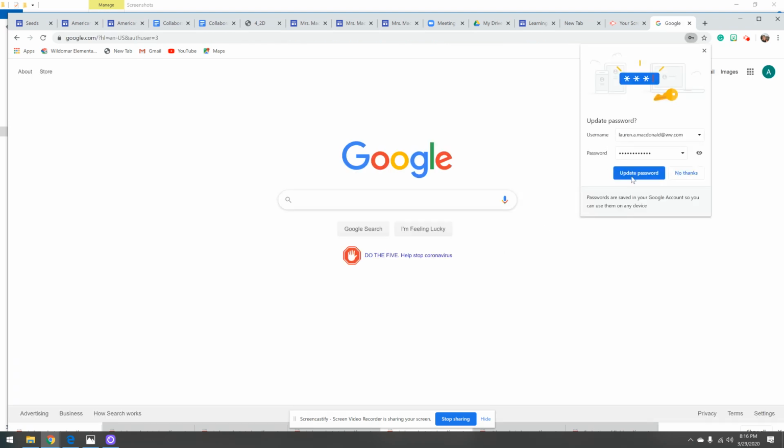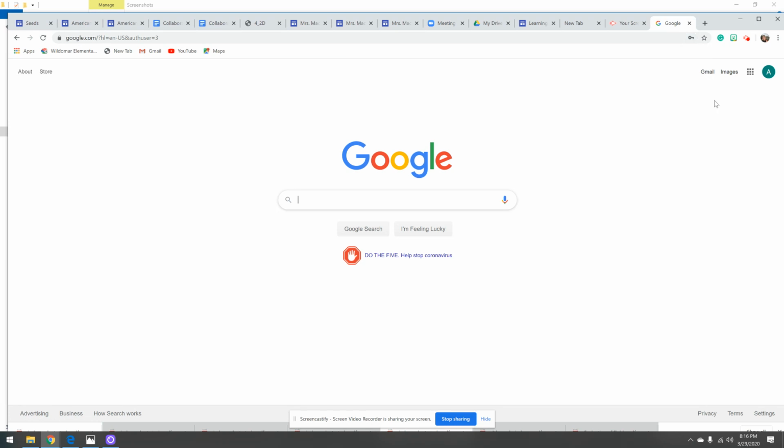Here we go. And now it's going to open up. It says, do you want to update that password? Nope. Okay, so now we're on, because it's the green one over here that says Academy iPads, I know that that's the one that we want. When you click on that, it's going to hold it into your Google accounts. You can delete it after we're done with all of this stuff, but for right now, I want you to be able to use it.